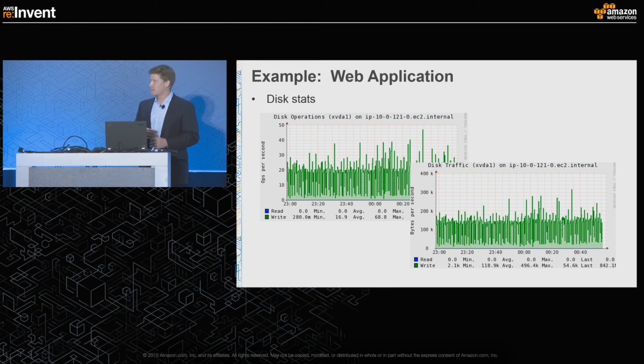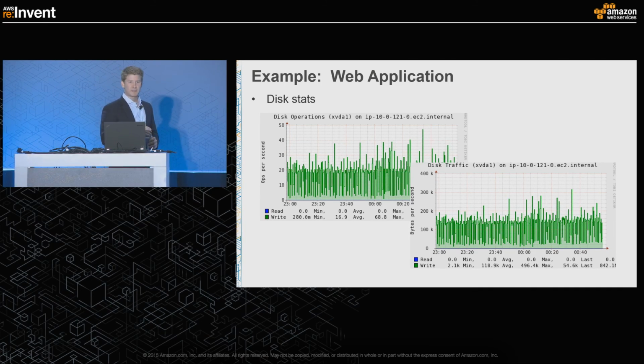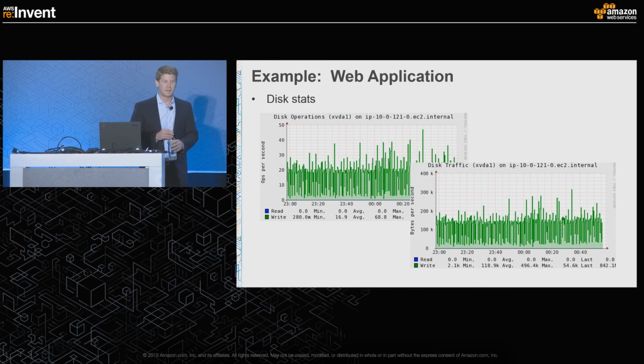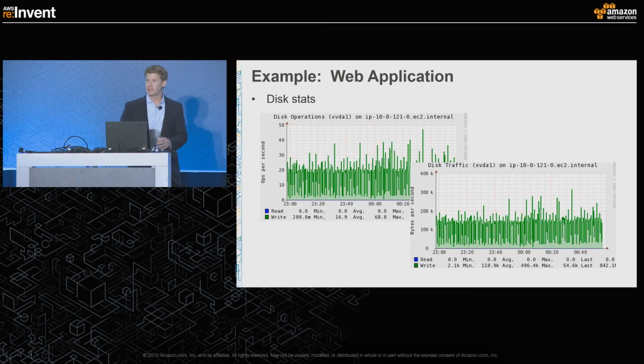Then we went and looked at disk stats, and this is attached to an EBS GP2 volume, our general purpose SSD volume. And you can see from the charts that we're not driving a ton of IOPS. It's actually all writes. So you can see that our file system cache is actually working pretty well. All the reads are getting caught. And the bytes being transferred is pretty small. And so just from the EBS performance definition, we know that we're actually not hitting a bottleneck there.